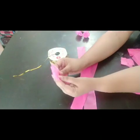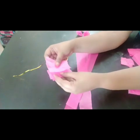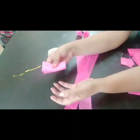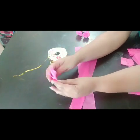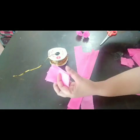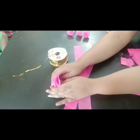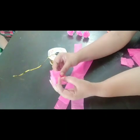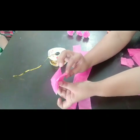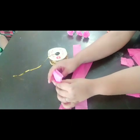We have already cut these pieces here. The size and measurements are really not that important, but what is important is uniformity. The size of your flowers is what should guide the size of your cutouts. I wanted very small tiny little flowers, so I'm using this size. If you want larger flowers, make the width a little thicker — maybe double. If you want more layers, add more sheets. I just used four sheets of paper here.